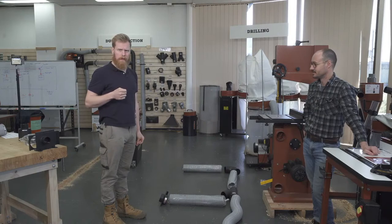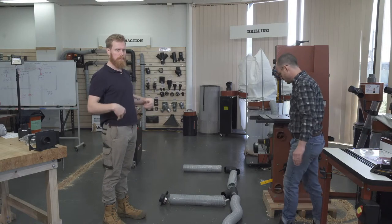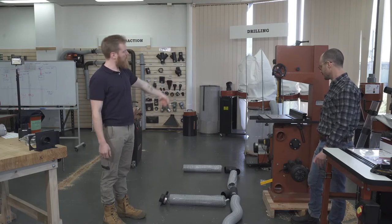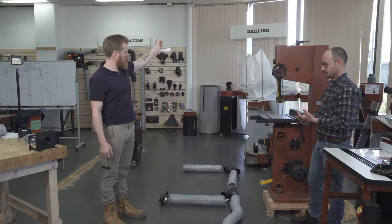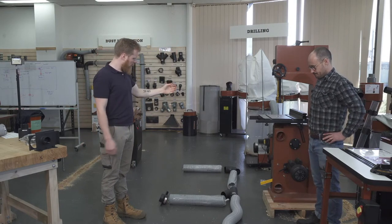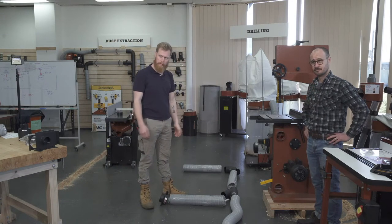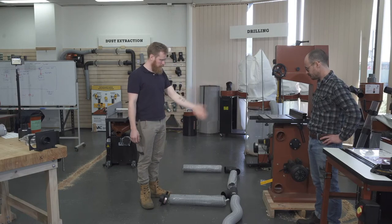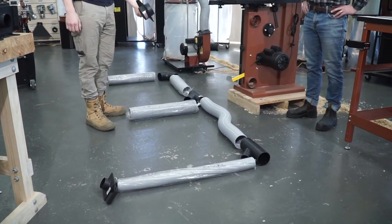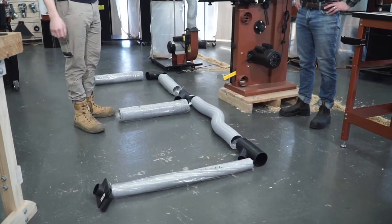If we could go straight over to our setup here, we've got it flat on the floor, so it's easy. For a simulated environment, we've got our main line coming off the extractor itself, an elbow that will protrude above the extractor that will chase for the remaining length of the room. One set of hose to your connector, which will offshoot down to your bandsaw with a blast gate attached, so that you can obviously shut it when you're not using the bandsaw.